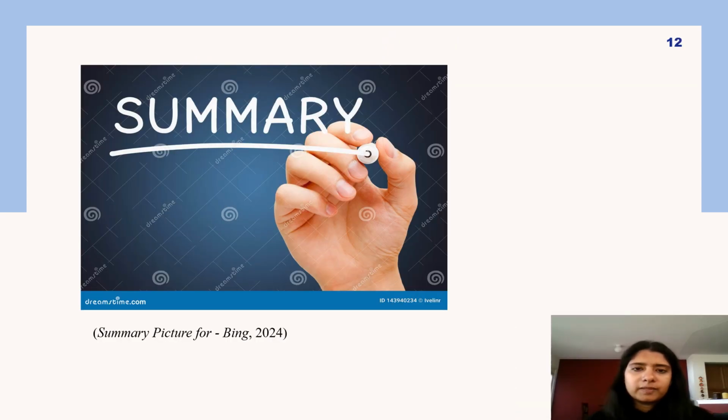Hi, I'm going to explain the summary. In the upper slides, we explained all about the job descriptions. In this, we explained what a leader should do or not do for selecting the best candidate. We also explained the best questions which a leader needs to put in the interview. And we also explained the rationales for selecting the right candidate for the job. So this is the summary. Thank you.